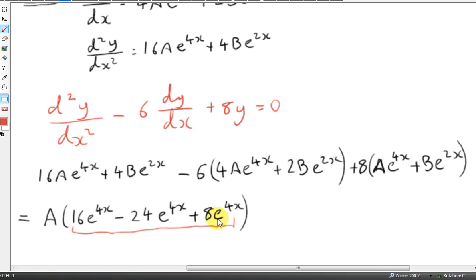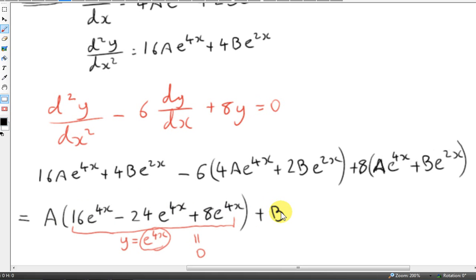But notice that this is what we get if we plug in y equals e to the 4x into this differential equation. See, if we differentiate it once, we get 4 e to the 4x, times minus 6 gives us the minus 24, and we plug it in here for y, so we have 8 times it. And the second derivative will give us 4 times 4, or 16 e to the 4x. So it's like we're multiplying a by the result of plugging this function here into the differential equation. And of course, we know that e to the 4x satisfies this equation, so we know we're going to get 0. And as you see, we do get 0. So all of this is 0.